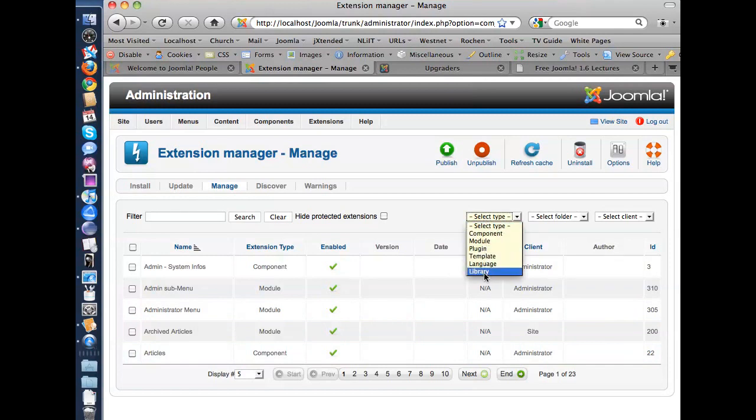A new thing that you will be able to install is a library. It's more use for the developers, but the Joomla framework works on a system of libraries, and you'll be able to add your own libraries. For example, a Google Maps library, or some other API that somebody's got. It probably won't affect the system administrator too much. It'd be more use for the developers.